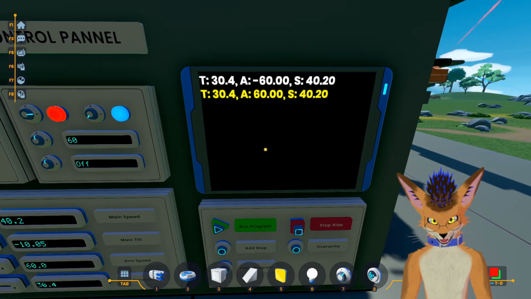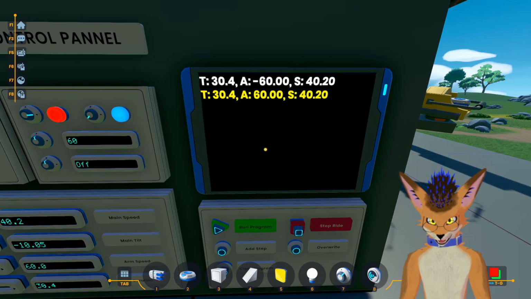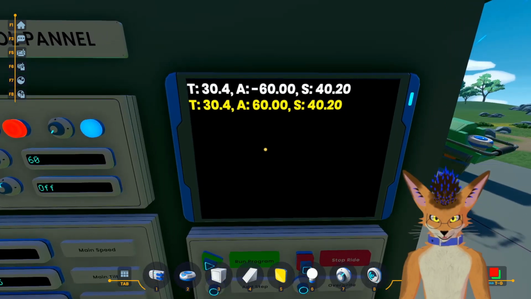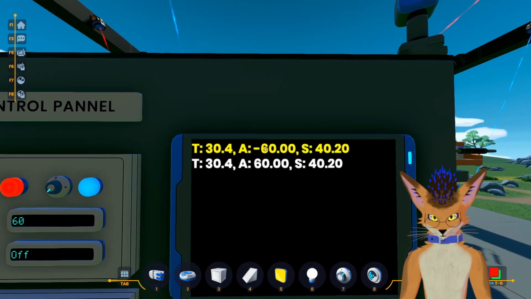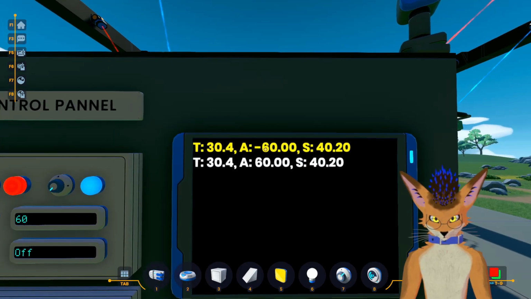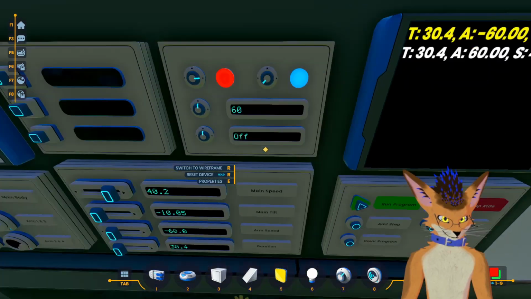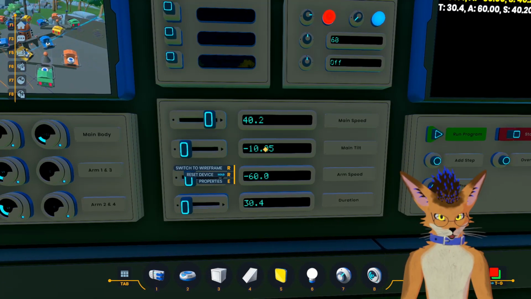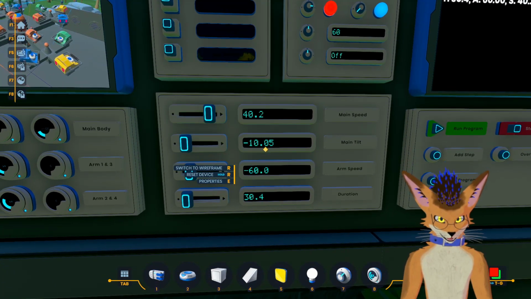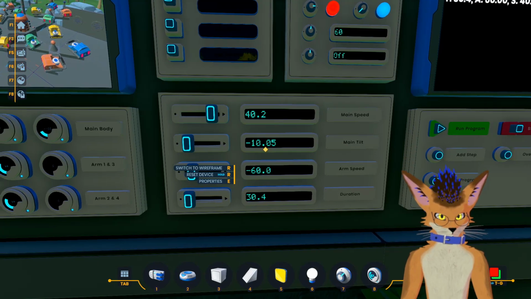But this is a touch screen, so we can select which step is active simply by clicking on it. Notice now that the first line is highlighted in yellow, and the controls down here have gone back to what we had originally entered on the first step.